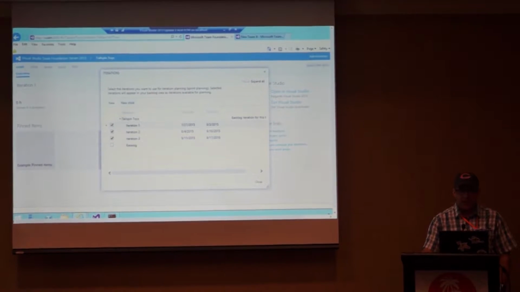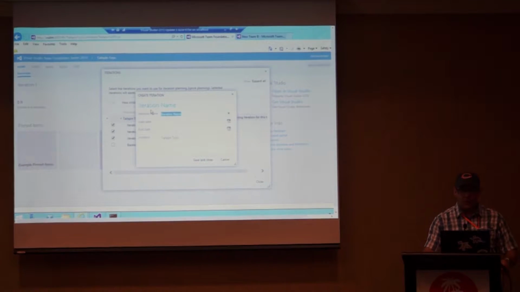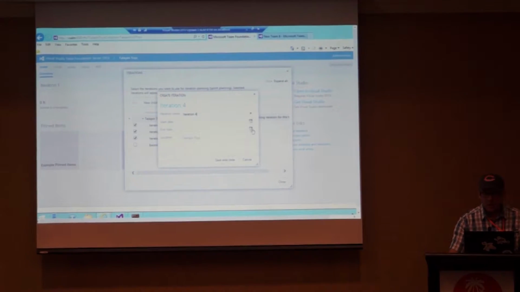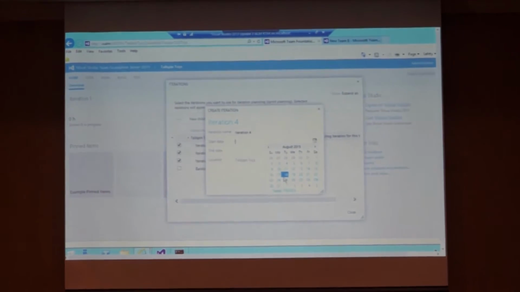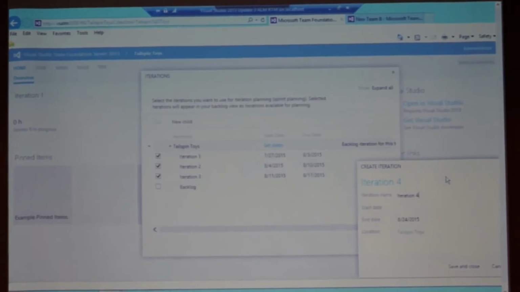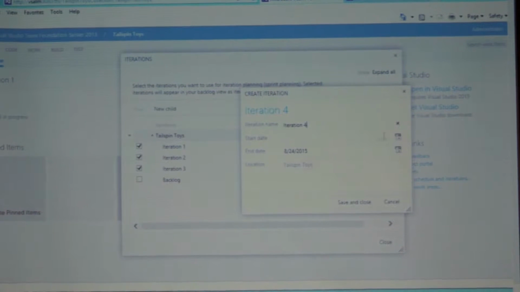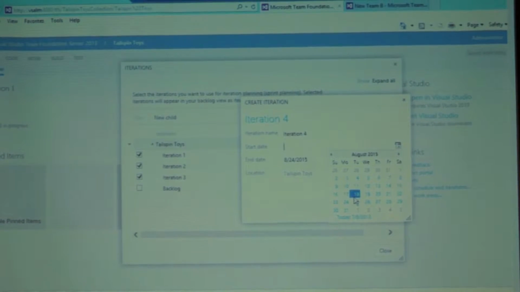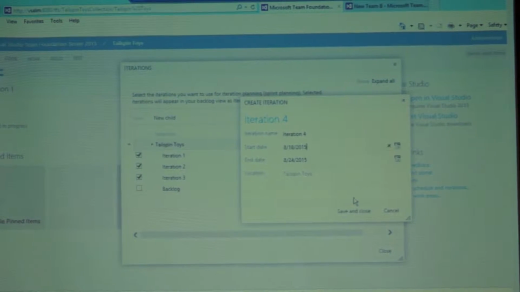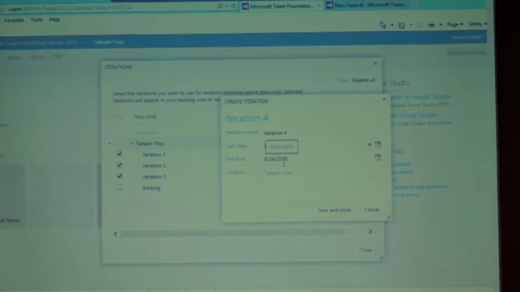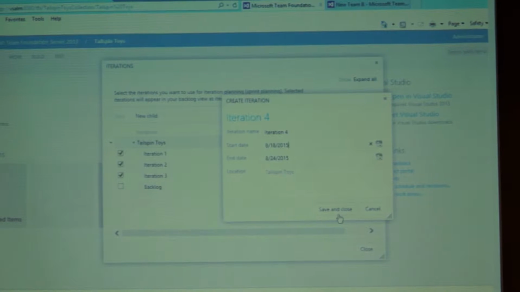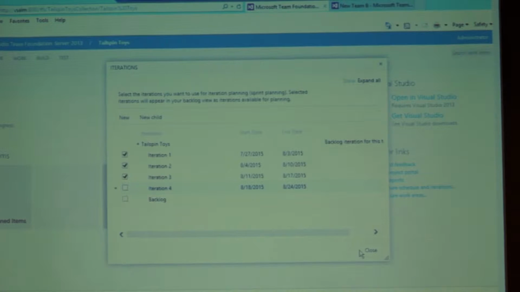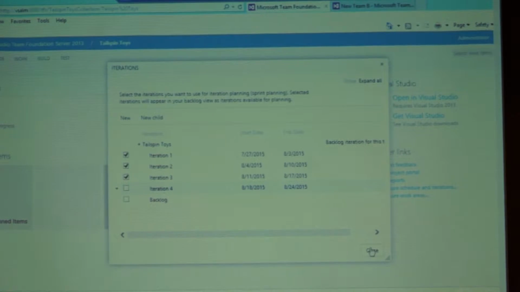And again, I can select here and add a new child, add a new iteration. We can call it iteration 4. And select a date around that. One of the things you'll notice here is when I click on this, it automatically goes to the 18th. It knows that my last sprint ended on the 17th. So I'll select the 18th, and it already knows that I'm running 1 week sprints here, so it's going to pre-fill my dates for me. And there it is set up. And then again, I can check the box or not.